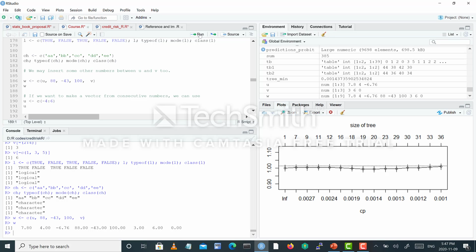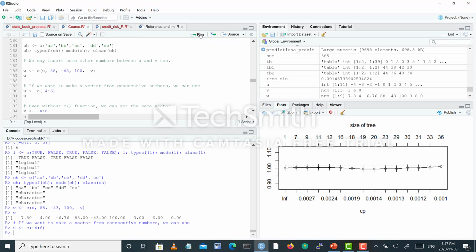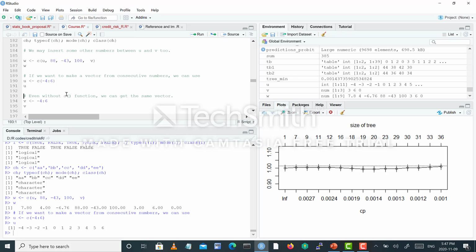If we want to make a vector from consecutive numbers, we can use c(-4:6), which we already did. We can also do it without c.